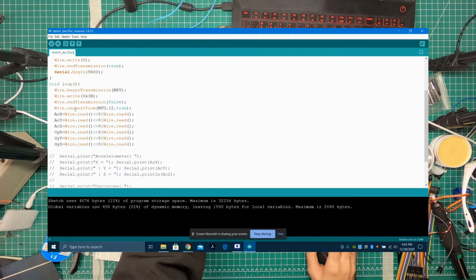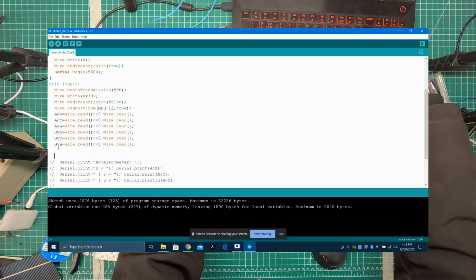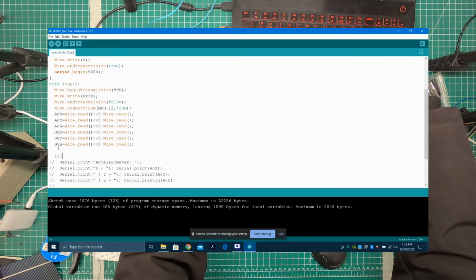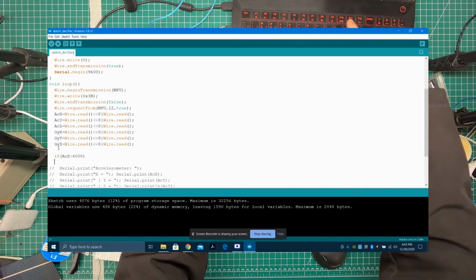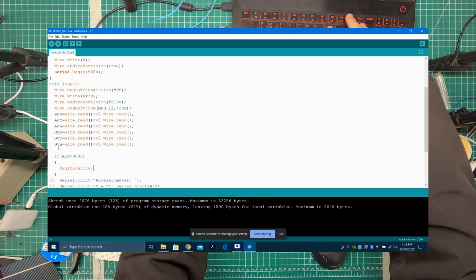And down here in the loop, what I want to say is if, bracket open, I want to pick X. So ACX is greater than 6,000, then do something. And what is that? It will be digitalWrite LED HIGH.